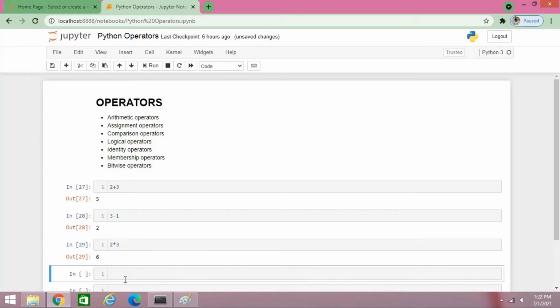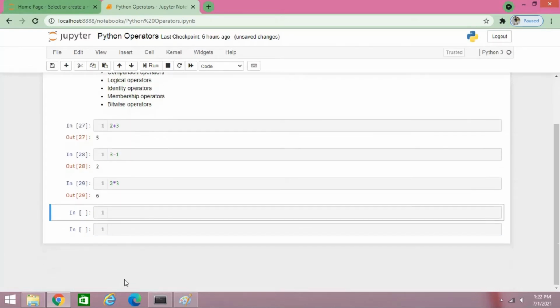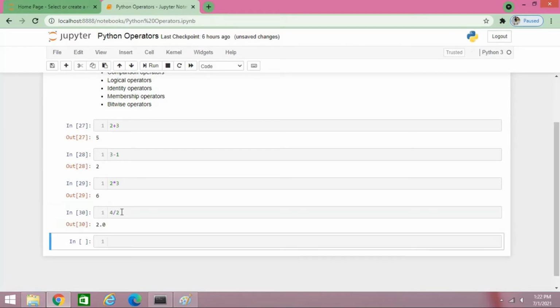And if you want to divide you can use this for division. And for modulo division you have to use this percent symbol.